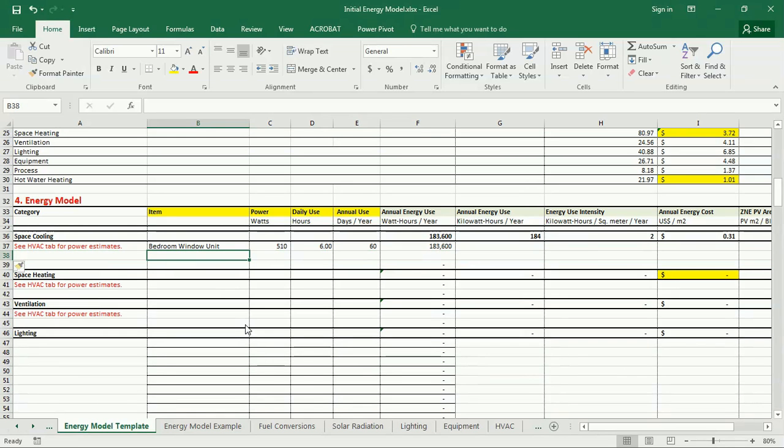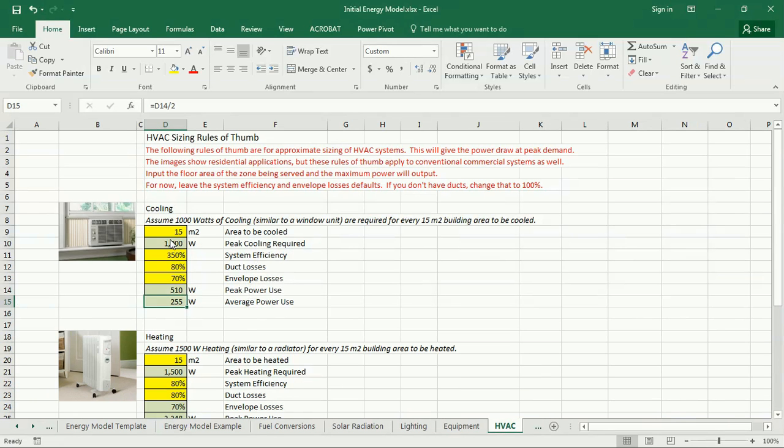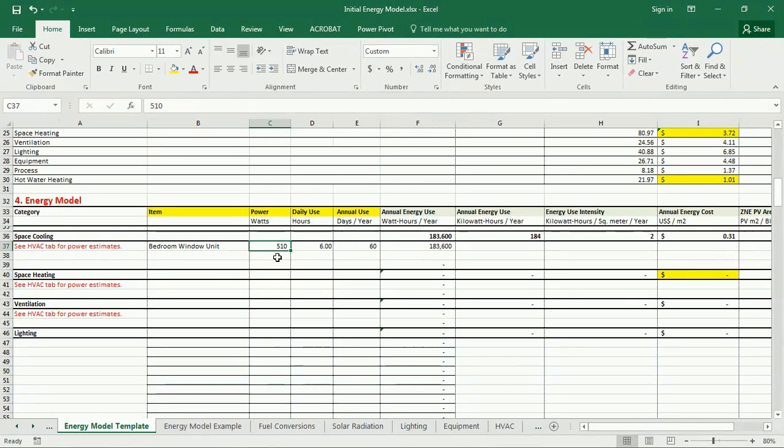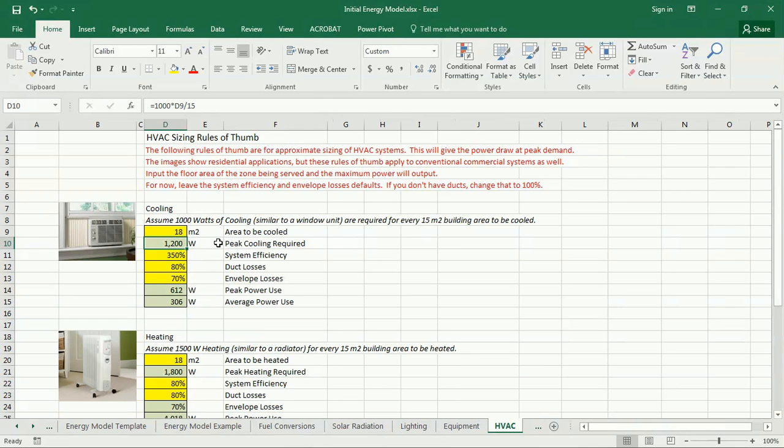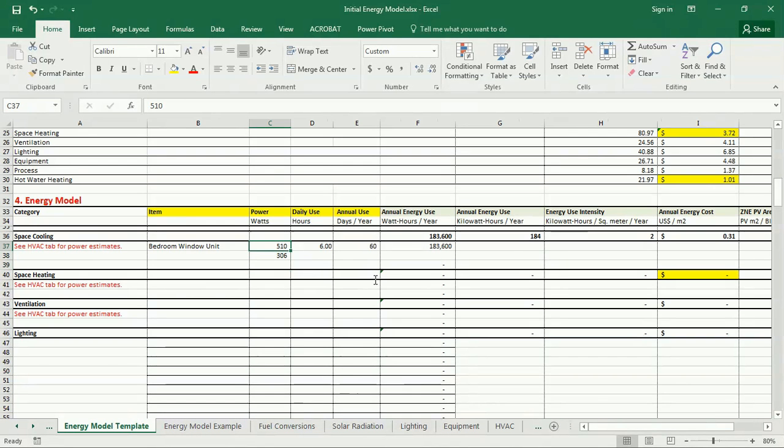So if you then want to add more, say you have more units, say I have another bedroom, and the other bedroom is now 18 square meters. I can move that to 18, and we'll assume that this is, sorry, 306. What did I do here? I've used the peak power instead of the average power. Sorry, I'll correct that right now. So if I go back to 15, that should have said 255. Sorry for the confusion there. That's if I'm using average.